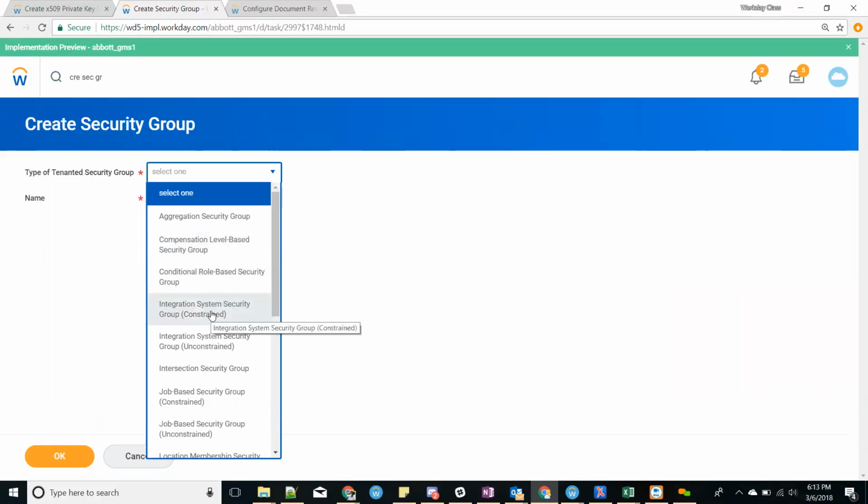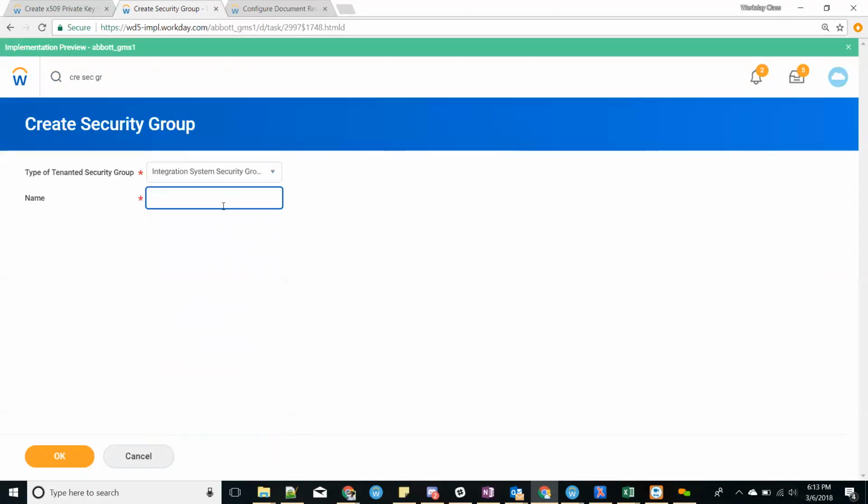But the Integration System Security Group is the one that you can associate an integration system user to, right? So you have constrained and unconstrained. Unconstrained is not bounded by any organization. Constrained, you can bound it with a specific organization.